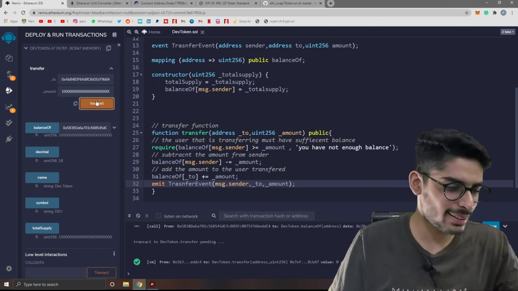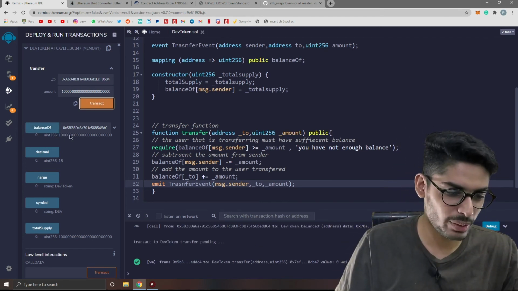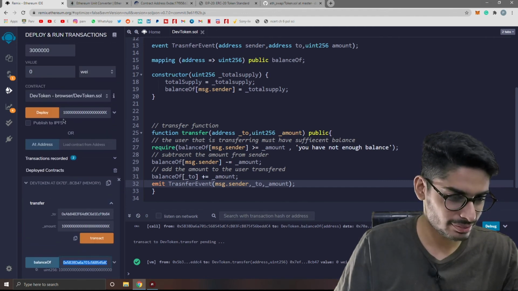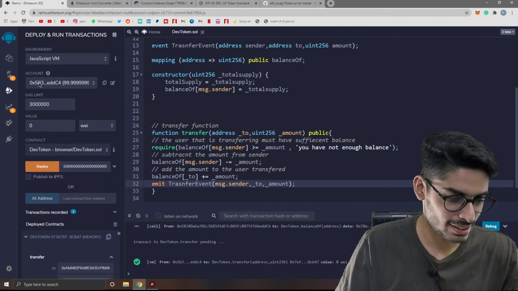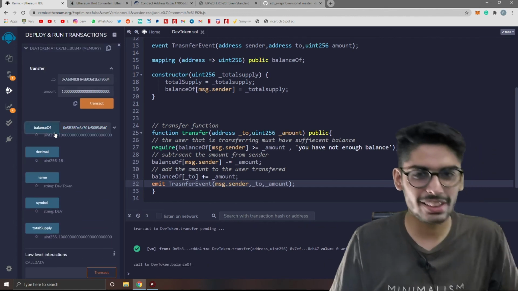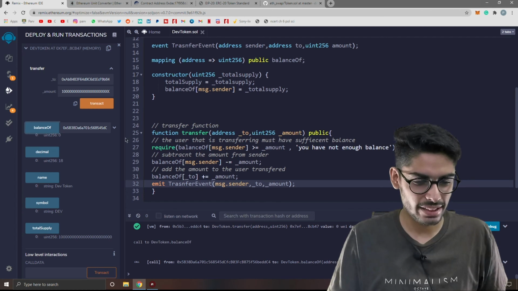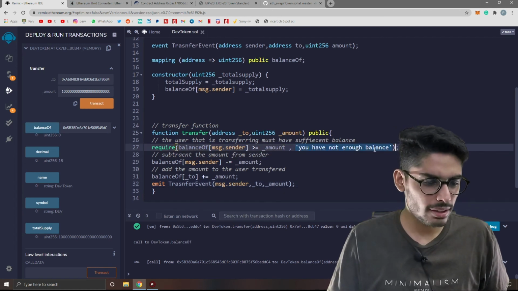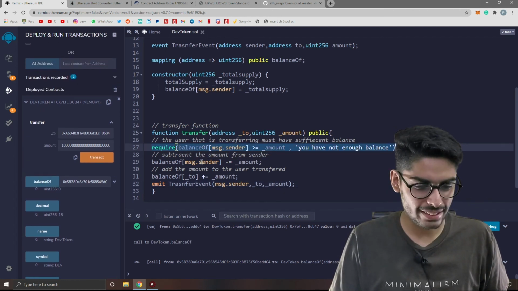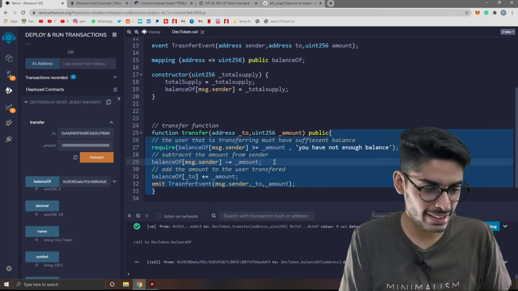Now if I click on balanceOf, it is showing 1 million on our address. This is our address, you can see 0x5 and 0x5. When I click on it, it is showing 0. It means that the condition is fulfilled. Then balanceOf msg.sender, the one from which we are sending the transaction.